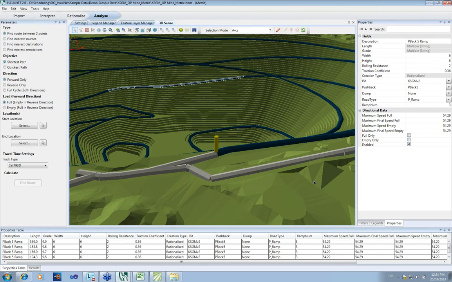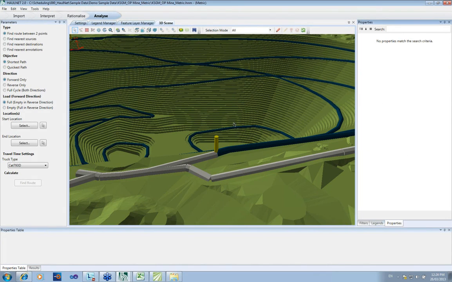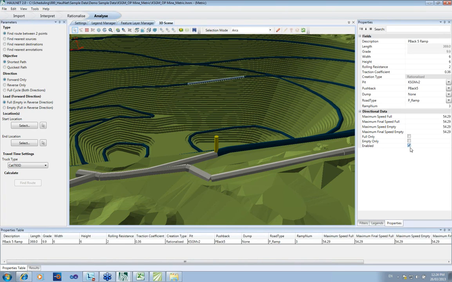Down in the bottom here we have a tick box called Enabled. This allows you to turn off a section of road if you want to. If you want to test out a scenario, if a ramp is not available at some point in time, you can disable that ramp and then calculate an alternative haul route out of your pit.